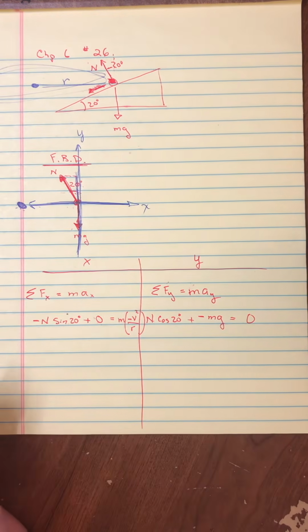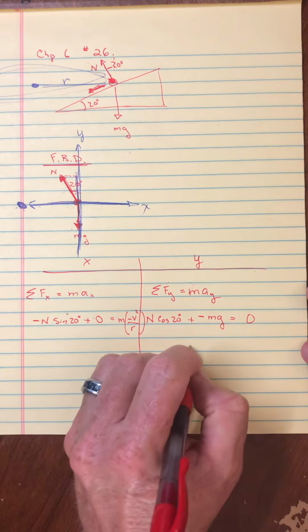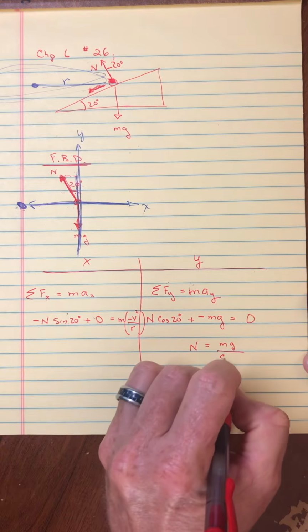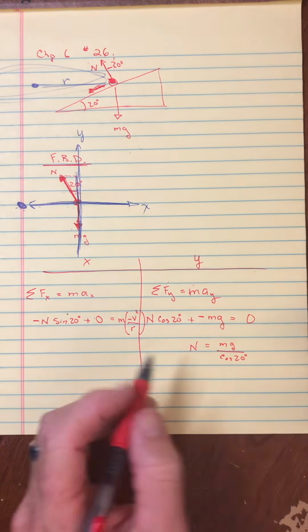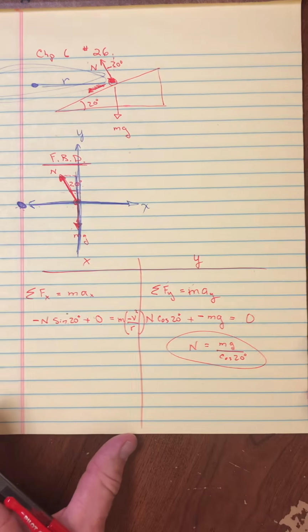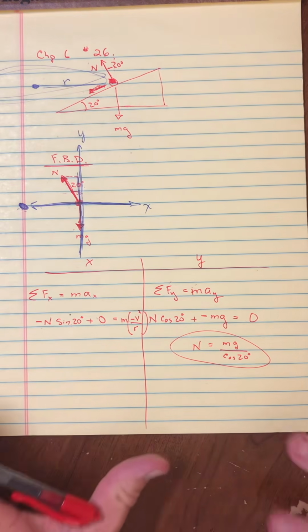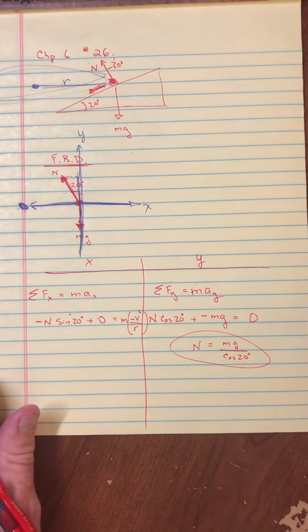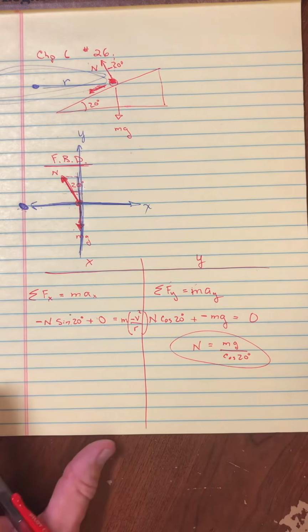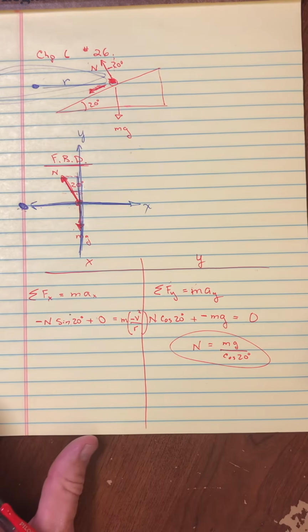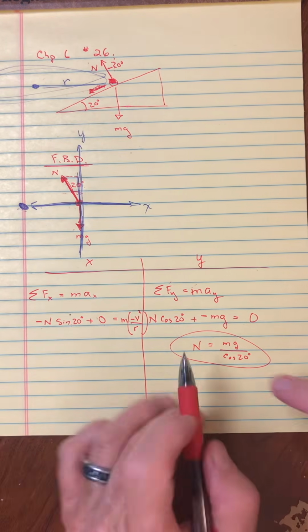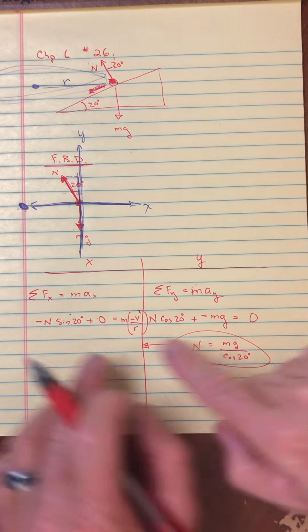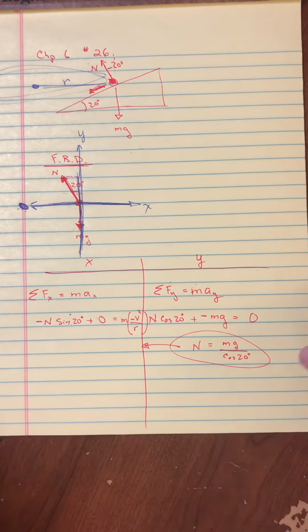So now we can move on to step 4, which is to solve the math. The math says the normal force would be equal to mg divided by cosine of 20 degrees. And this might be a good time to point out the normal force does not always equal mg. The easiest cases it does, but there are many cases we've seen where it does not, and this is yet another example where the normal force does not equal mg. And of course, the reason that's helpful is I can now put the normal force into this equation over here.